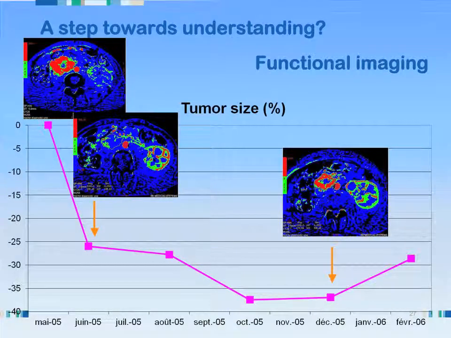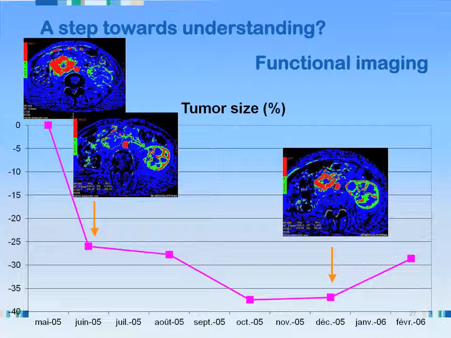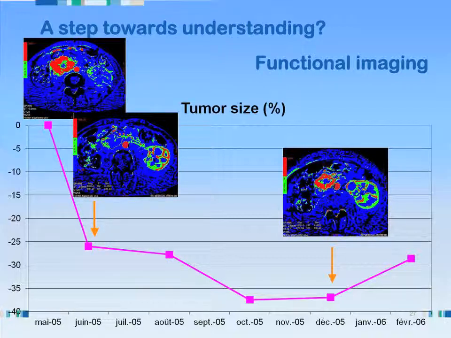I think functional imaging is the step that's going to teach us what's going on when patients start escaping treatment. We've been working a lot on tumor perfusion — this is a CT parametric map of blood flow. Here's an example: a metastatic lymph node where all the red pixels represent highly vascular areas. This is the baseline map — the lymph node is very red. After one cycle of treatment, there are no red pixels left; the tumor has been totally devascularized. Then as the tumor size decreased, we saw the vascularization reappear, and this preceded the increase in size. Once we understand that, we might be able to answer the last question on progression.